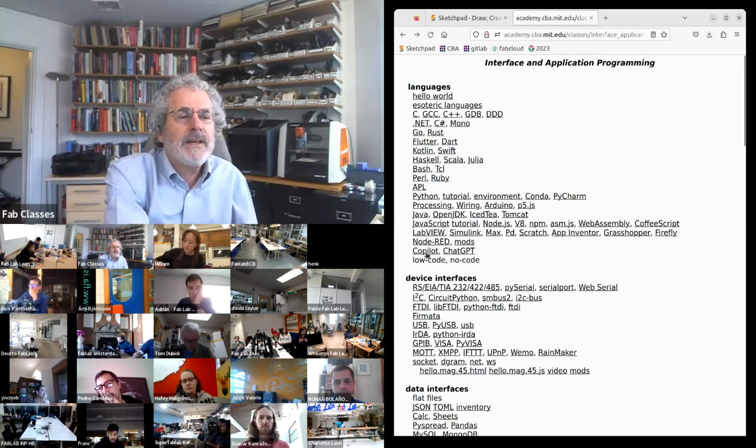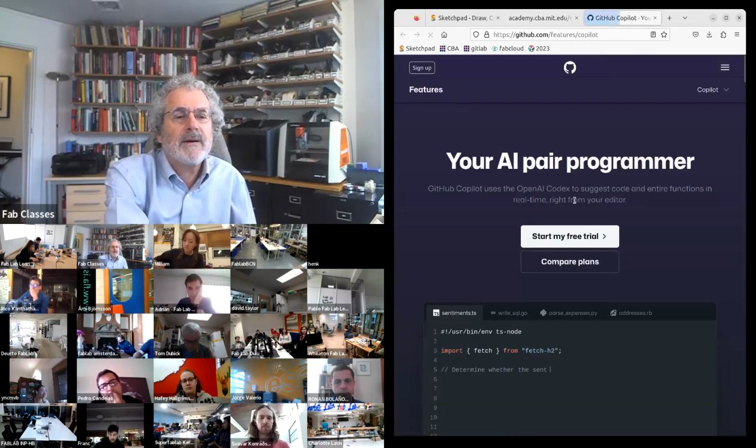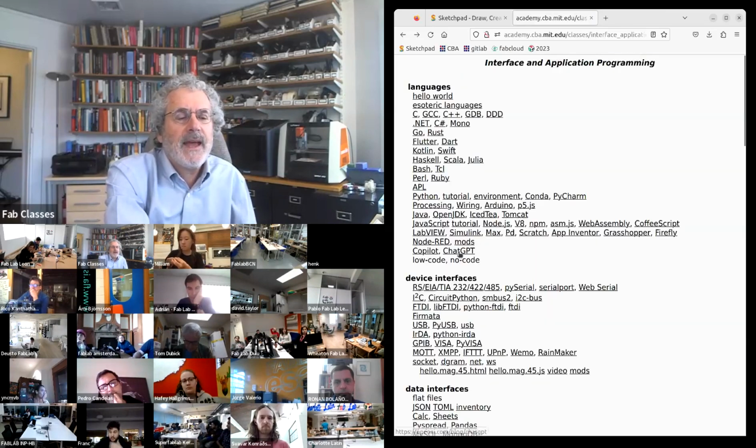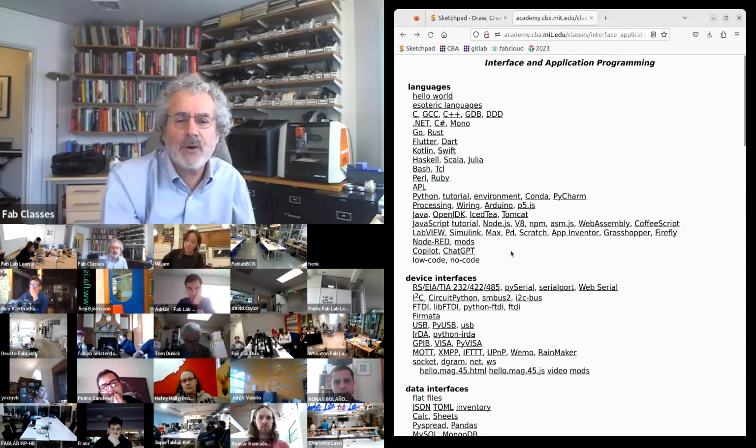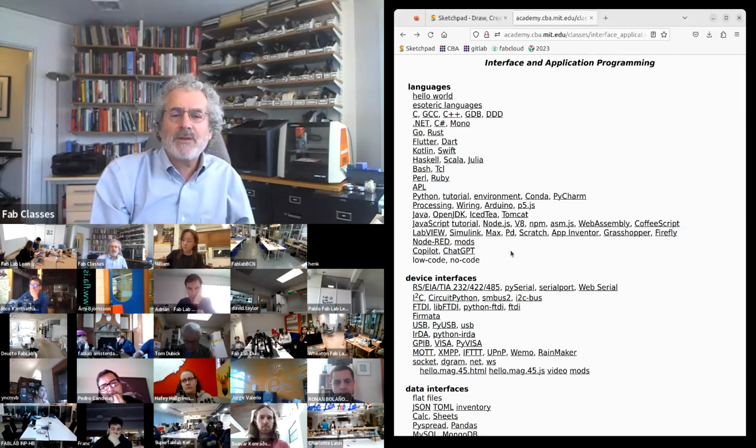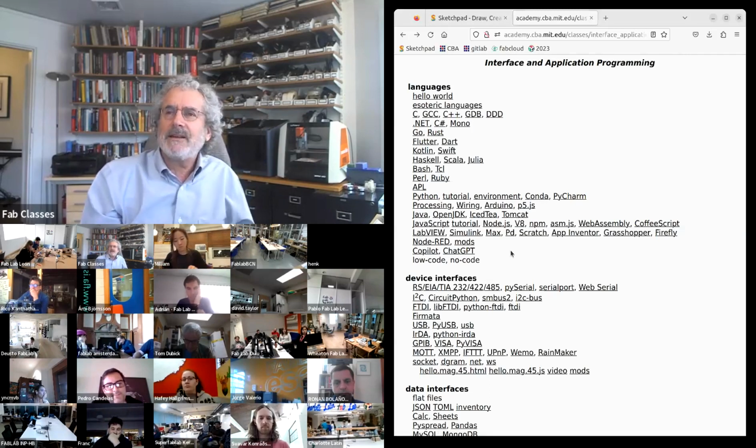In the machine learning era, Copilot is a tool with GitHub that lets you use AI tools to help you program. And ChatGPT can write surprisingly good code. They come with strong disclaimers. These AI programming environments can infringe copyrights.